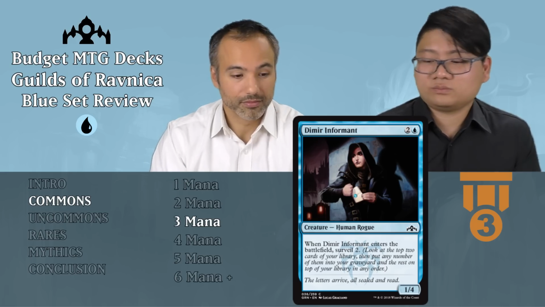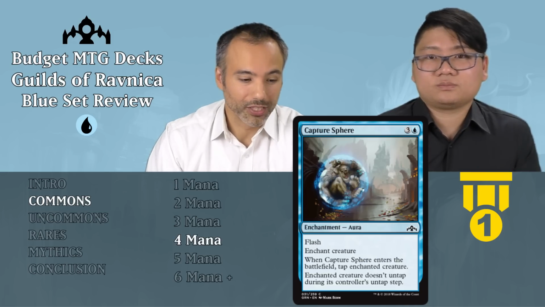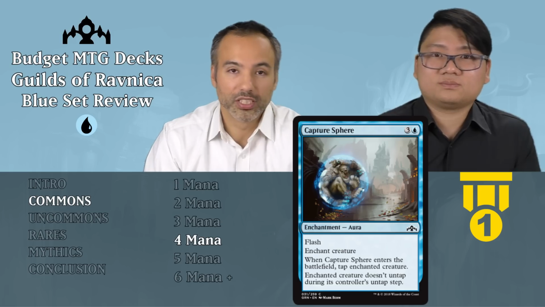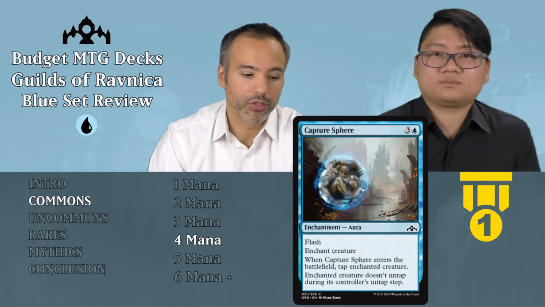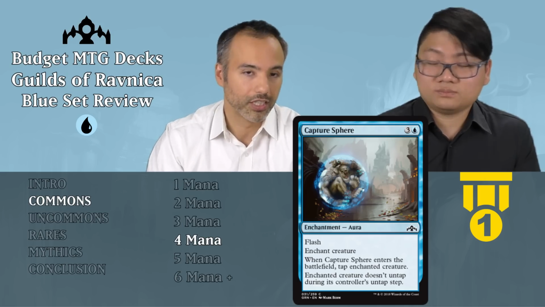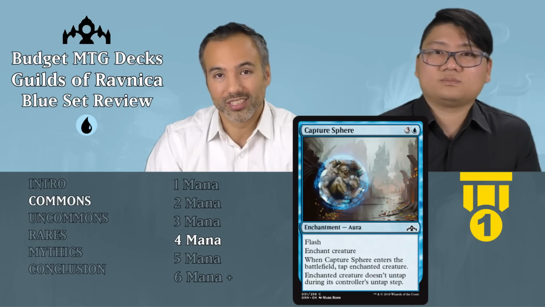Yeah. Just super solid. Capture Sphere is next for 3 and a blue. It's a flash aura. And when we enchant a creature, we're going to tap that creature, and that creature won't untap during its controller's untap step. So essentially, we're shutting a creature down. It is unconditional removal. They're not using that thing anymore. So that is tier 1.